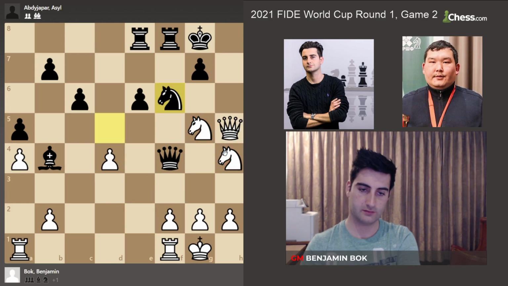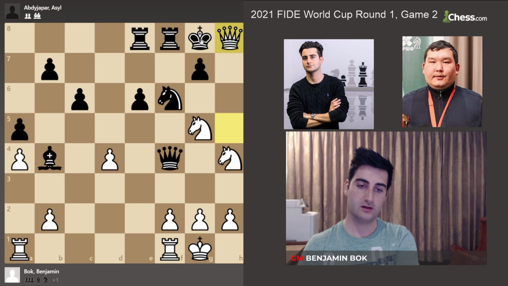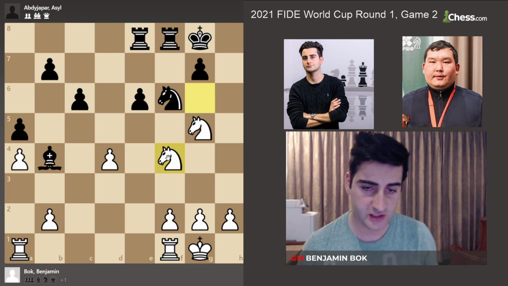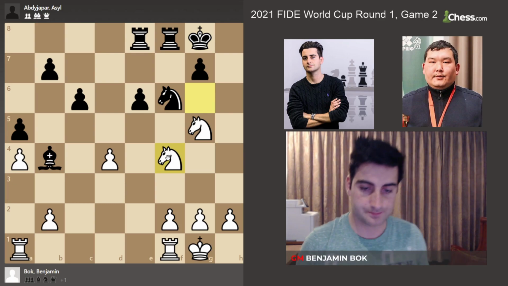That shouldn't do that. But here white has an amazing move. I have to move queen to h8. Black has to take, and now I have check, creating a fork, and I pick up the queen. And white's up a pawn with a very good endgame.